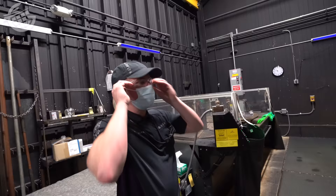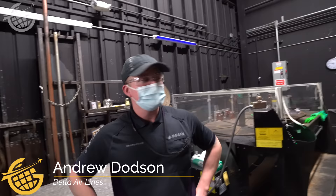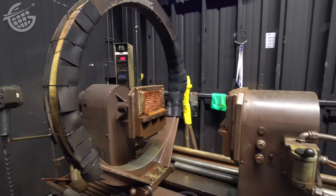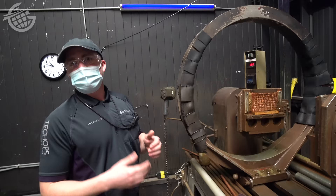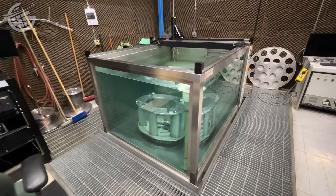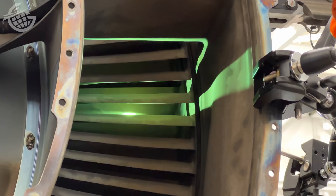Andrew Dodson explains: this is our magnetic particle inspection room. It shoots a current through the part, which creates a positive and negative field along any imperfections, depending on which way it's shot. They also use temporary coatings and black lights to find parts with imperfections that are otherwise imperceptible. In this particular spot, they're using everything from x-rays to eddy currents to ultrasonic testing to make sure parts are as safe as possible. There's even a boroscope to look inside for any cracks in the turbine blades.